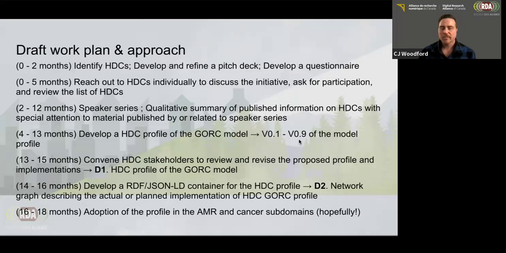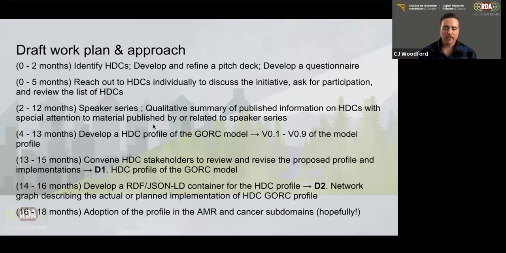Yeah, I think maybe even in addition to submitting feedback asynchronously, in the last 6-month-ish span of the working group, we want to have almost like community of practice meetings with Health Data Commons, and they don't have to be the same people that were in the speaker series. You definitely want the people from the speaker series to be in that room, but we were actually thinking it would follow that snowball sampling idea that Lauren had mentioned, where we'd have an even wider group attend that and do the final revision on the profile.